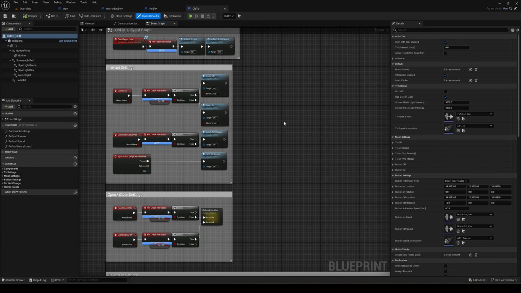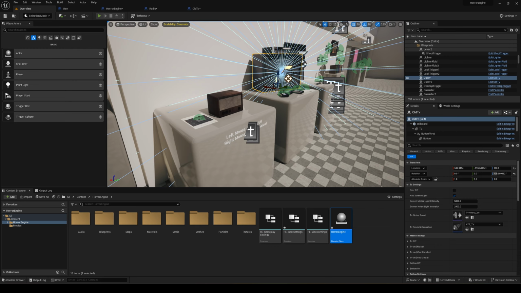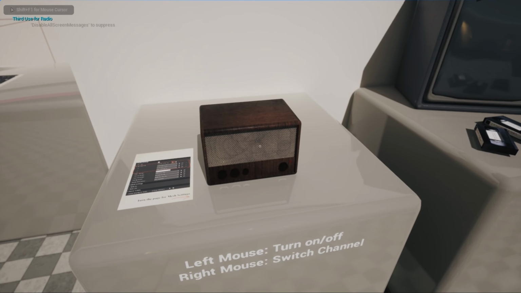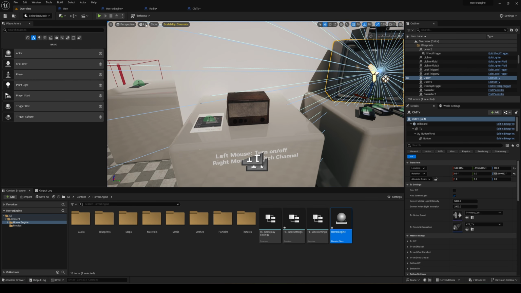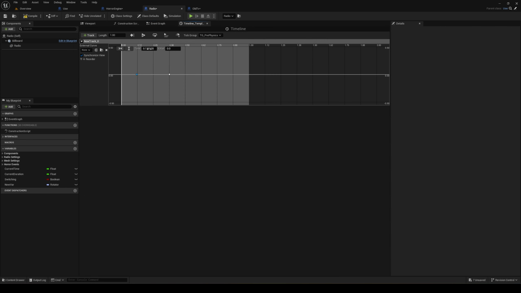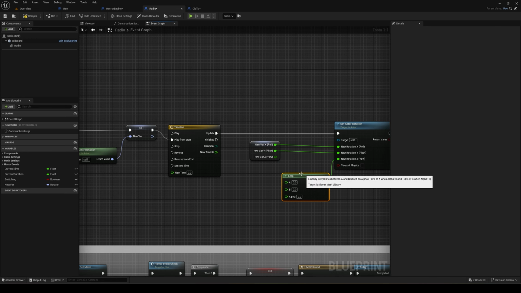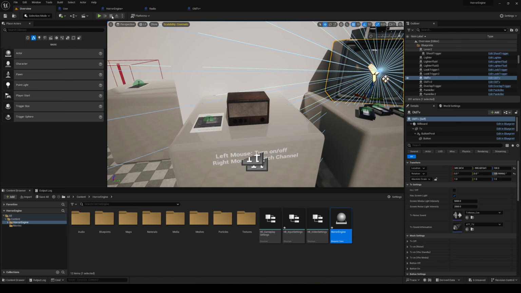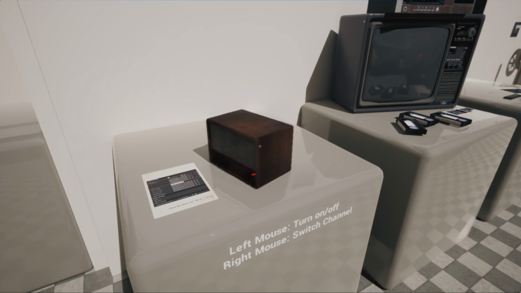Let's do the same for old TV. In this way, you can design different things for each usable object's Third Use interaction. As a final example, let me quickly add some functionality for the radio instead of the print string. As a result of these, while the mouse buttons turn the radio on or off, or change its channel, the X button rotates it 180 degrees.